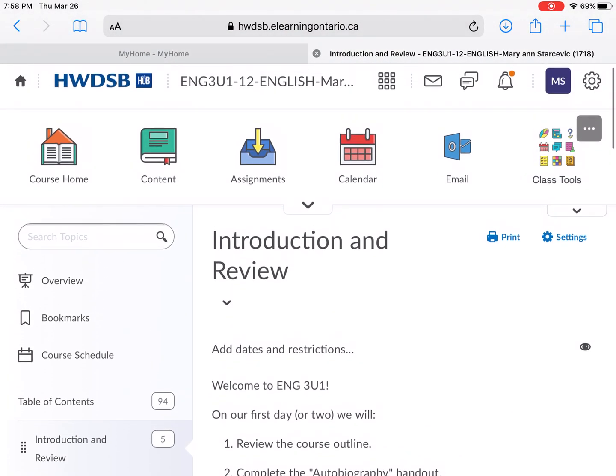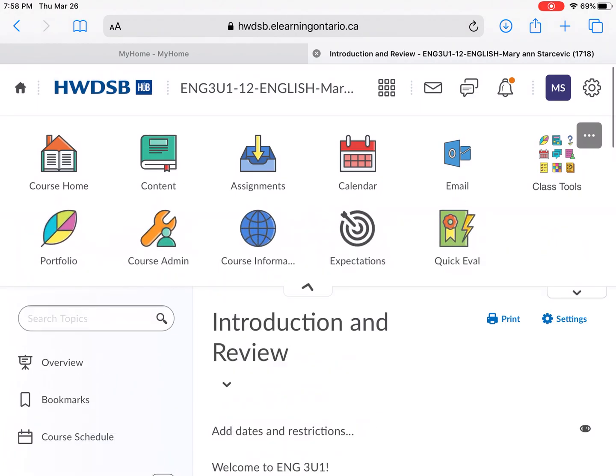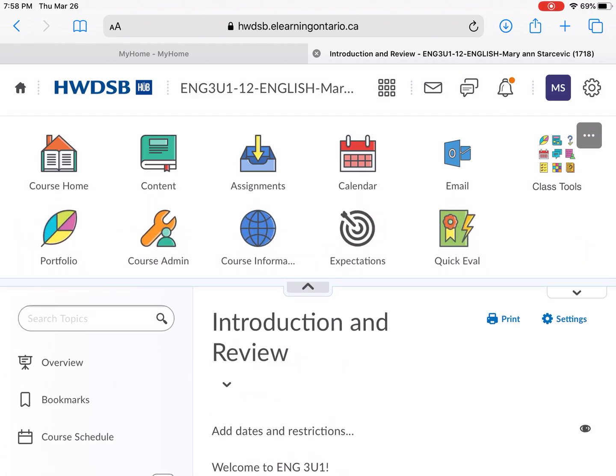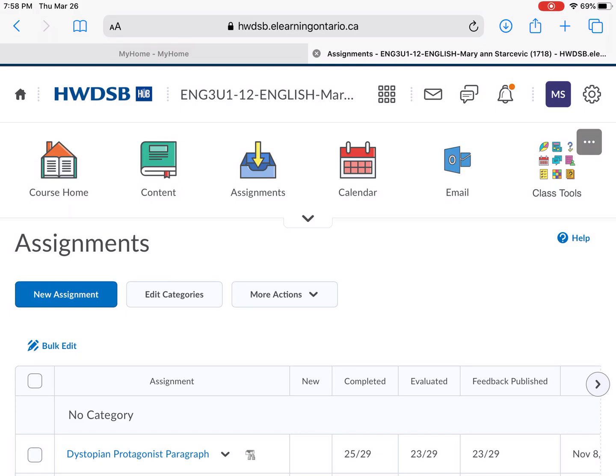Teachers will make their hub pages look a little different depending on their needs. However, most things will be there in some form. You'll also notice that there is an assignments option, also known as the Dropbox.